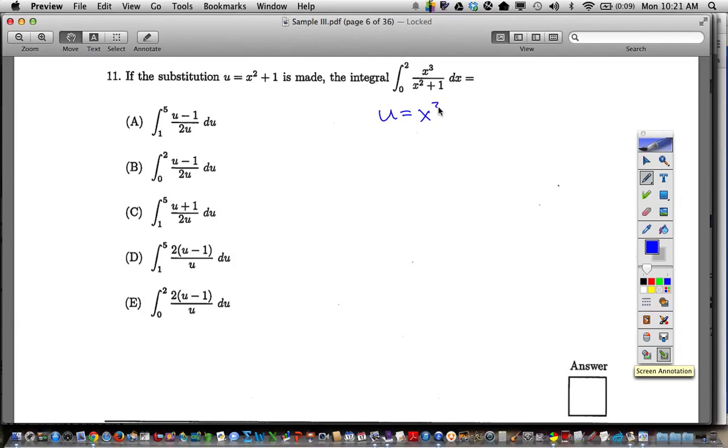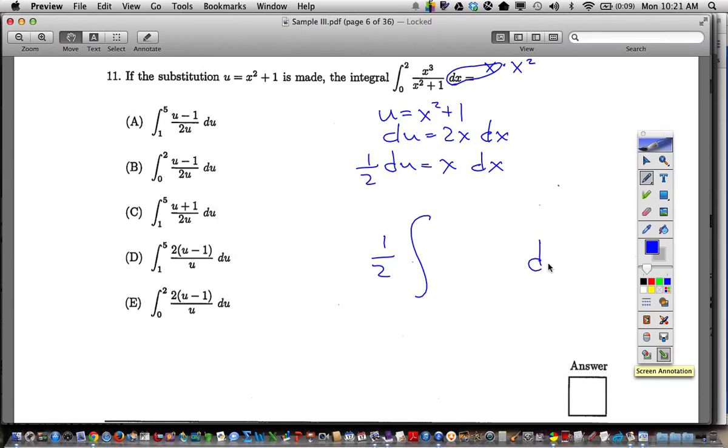So if you let u equal x squared plus 1, the du is the 2x dx. This one isn't just simple, though, is it? I mean, yeah, the x cubed is x times x squared. I think that's the key to that one. The 2, I can move that over here. So I have a 1/2 du. So that's x dx. So now in my substitution, my x dx would take that out of there. So in the bottom, of course, is going to be a u. But now, see, I still got this x squared sitting up here. Well, what's x squared? It is u minus 1.